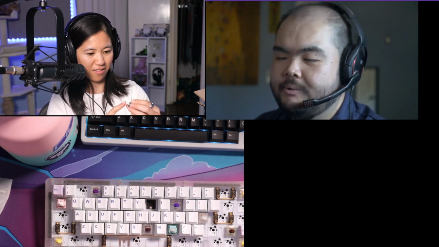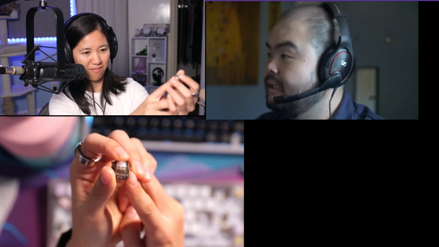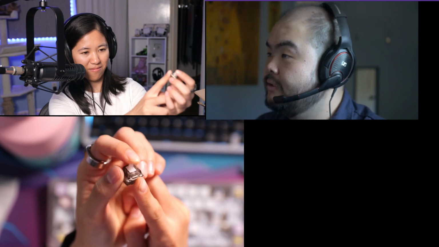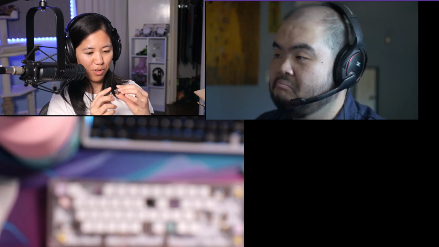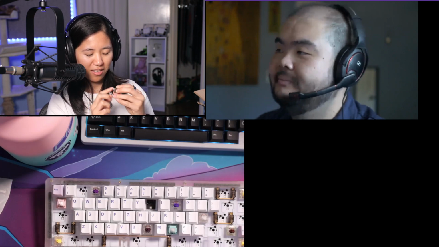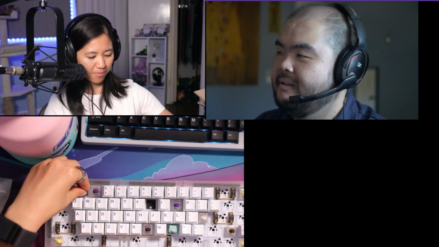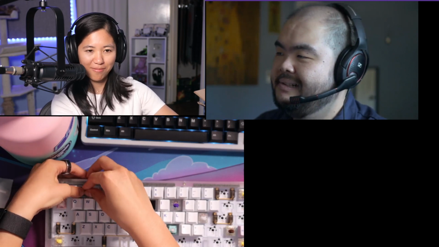So Everglide Oreo, Everglide is also made by JWK. Oreos, I think, is also based on T1. Not 100% sure. I never saw a force curve for it. But let's see, initial for actuation is 55 grams. Yeah, they should be pretty safe, I guess. Pretty safe if you give them a lot of love. I think there's a lot of spring ping. It's not bad. It's all right.